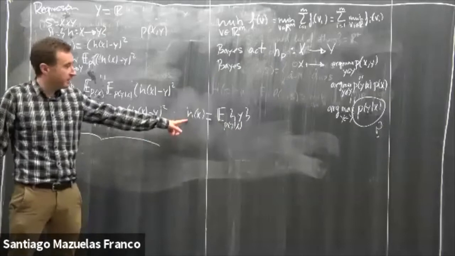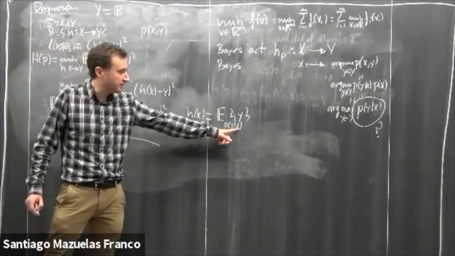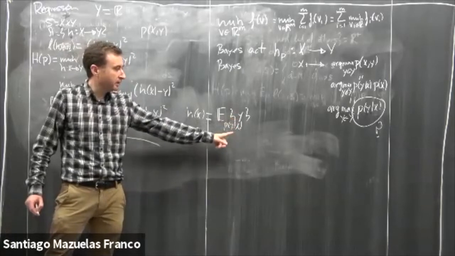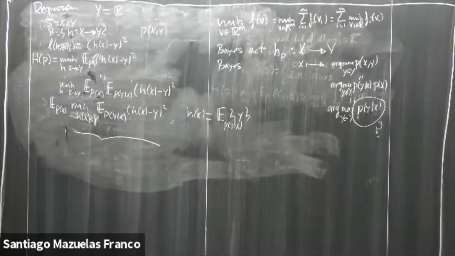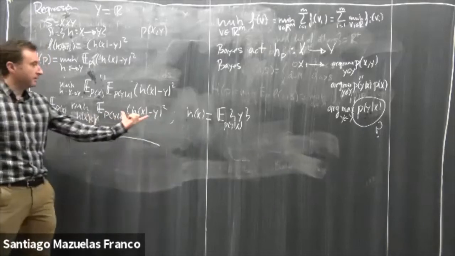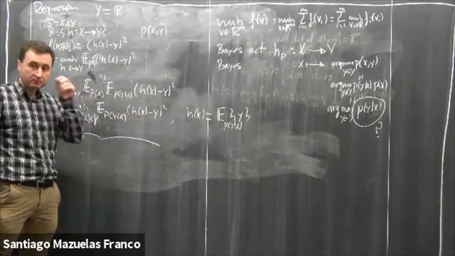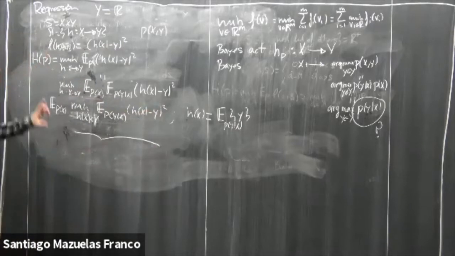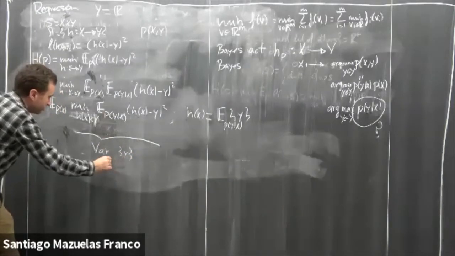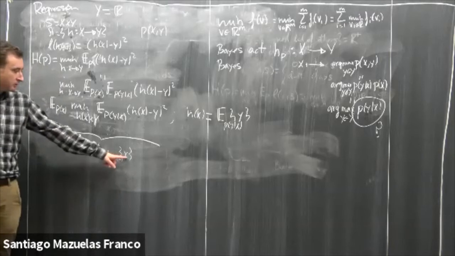Okay, so this is also very intuitive, right? The best possible regression function is just, for every x, we take the expected value of y conditional on that x. That's the h of x that gets the minimum. And the value of this expression when this is the expectation is just the variance. The expected value of the variable minus its expectation, squared, is the variance. So this minimum is the variance of the variable y when the distribution of y is y given x. So this is the conditional variance of y.